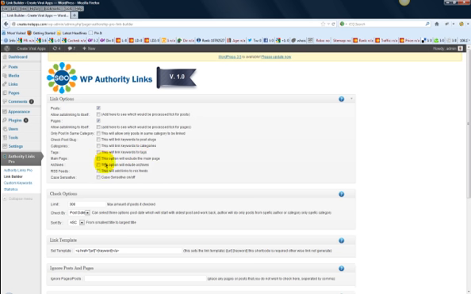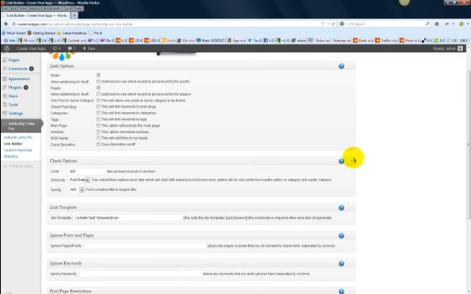Now, main page, you can exclude the main page if you wish to. Archives, this will exclude archives if you wish to. Now, RSS feeds, it'll link some keywords into your RSS feeds. I would suggest ticking this box if you want to do that, because it's going to get a lot of your internal pages syndicated out there. Now, case sensitive, on and off, that's pretty self-explanatory.